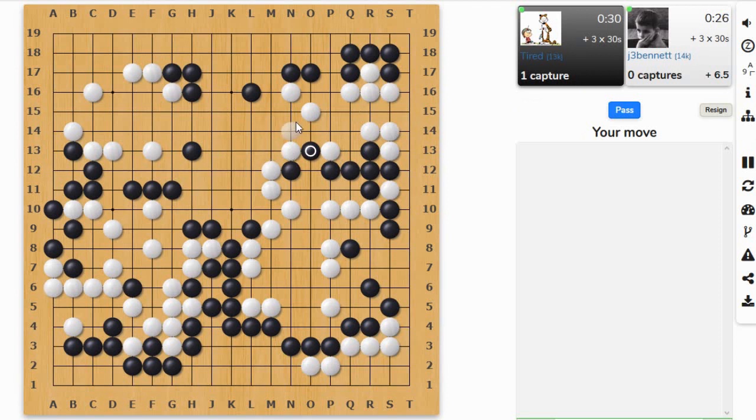He comes in with the wedge. So let's Atari that. And connect this way. That's kind of a loose connection, but might be serviceable. Sacrifice that stone. And connect here. So now this is connected. This is an eye over here, maybe two, and this is connected over here. So let's jump out here.